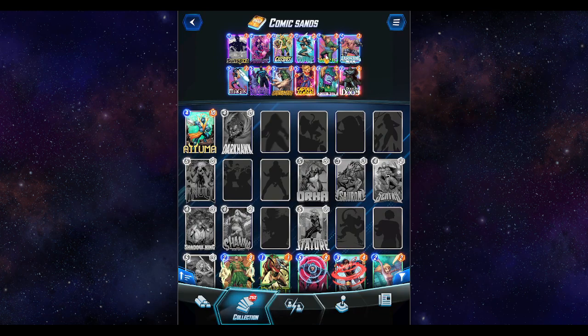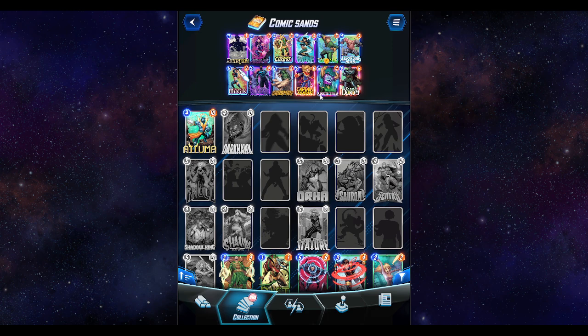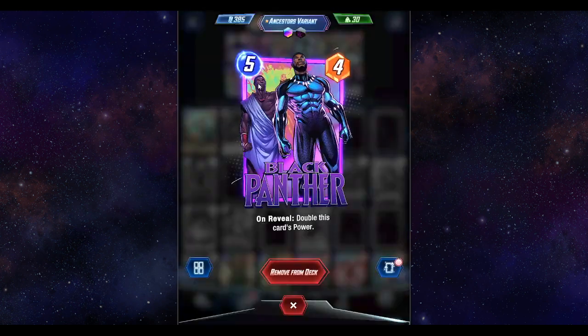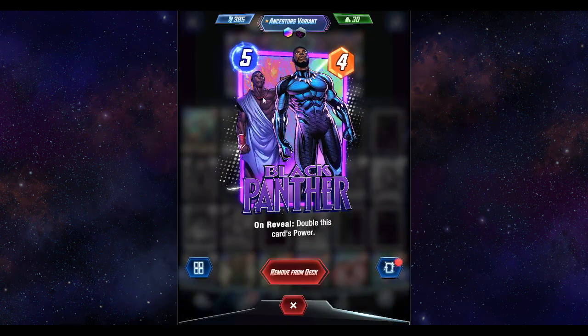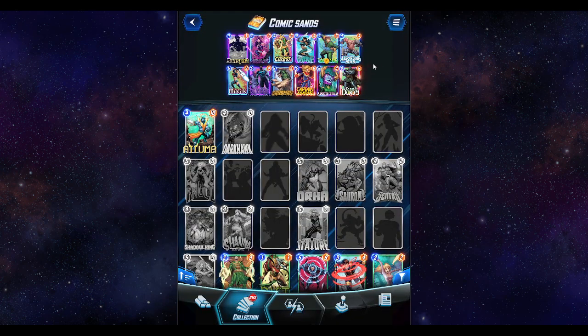Unfortunately, Absorbing Man does not get affected by Wong. But with Absorbing Man, you can always Absorbing Man and then Arnim Zola him and he retains the battle cry. So, for example, if your Black Panther gets hit by a Cosmo or something weird and can't be doubled, you can always Arnim Zola your Absorbing Man.